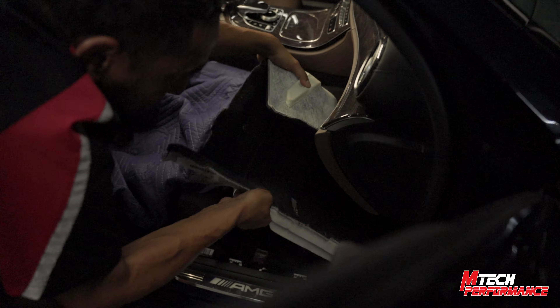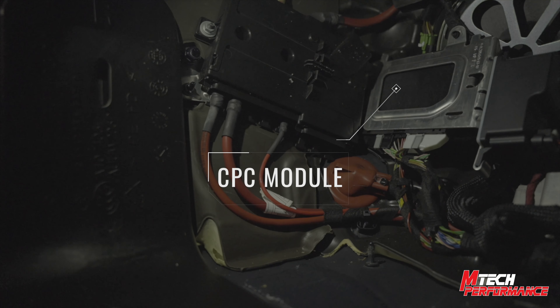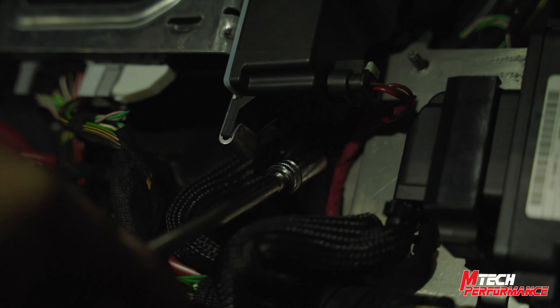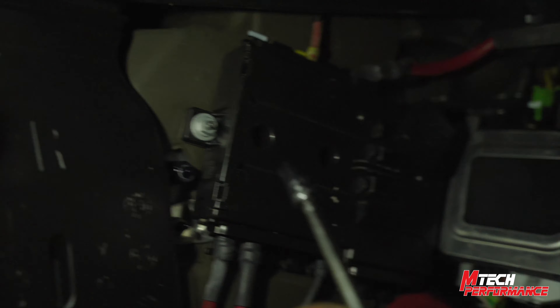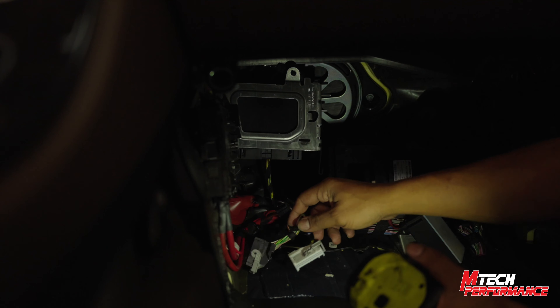Go ahead and remove this plastic panel in order to gain access to the CPC control unit — drive with a 10 millimeter socket and it should just come right out. You can see the CPC control unit mounted in the silver bracket assembly. We're going to remove the nut down there on that stud, the nut up here, the nut up on this stud, and then this nut last. This will loosen the whole assembly to make it easier to pop the control unit out — three connectors here.